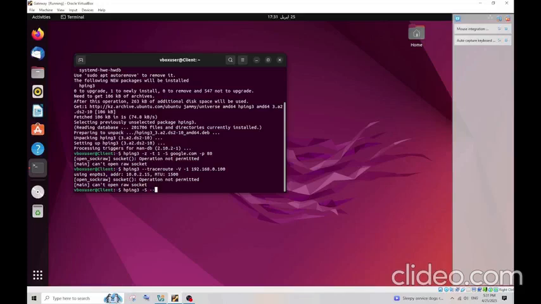Okay, now let's simulate a small DoS attack. This kind of attack tries to overwhelm a server by sending too many requests.